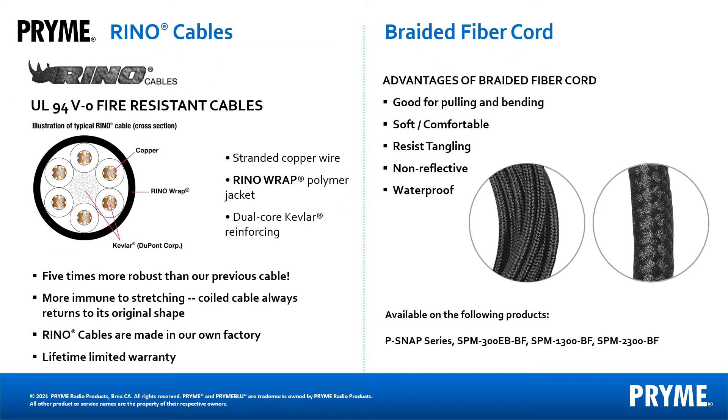We have our own brand of cable, Rhino Cable, which we make in our own factory. Our Rhino Cable is cut and tear resistant; it is reinforced with Kevlar, which makes it more durable. The UL94V0 rating means it is fire resistant. Individual conductors are made of flexible stranded copper wire, and our mic line is always shielded. A shielded microphone line protects the microphone from RF interference.